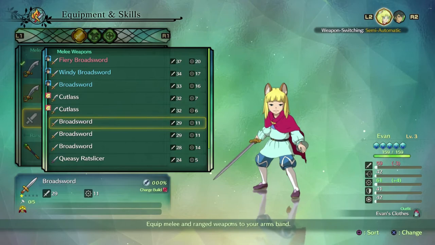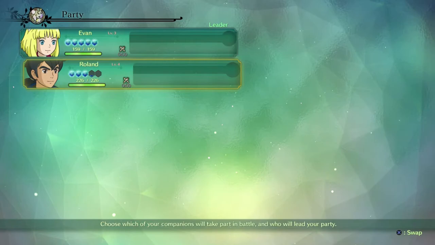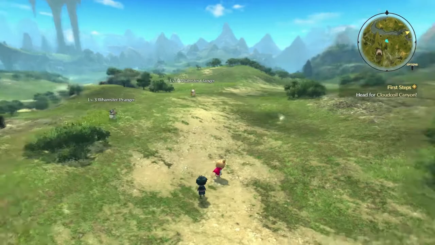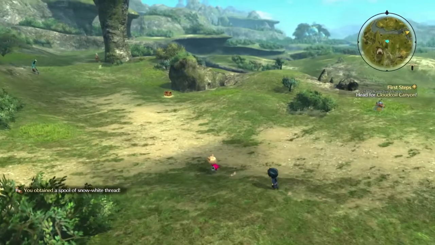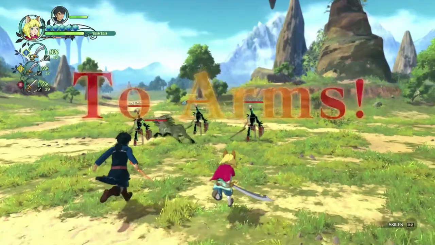Who do we want to be? Do we want to be Evan or do we want to be Roland? Let's just be Evan, that's fine. Ooh, we're getting lag for some reason. Alright, it wants us to go that way, so we're gonna go this way. This? 100 gil! Come on! Nice.